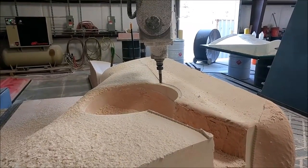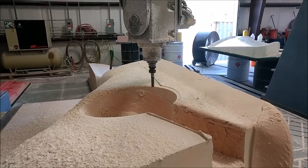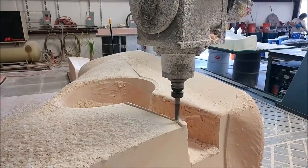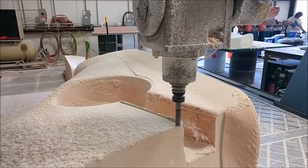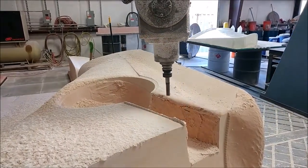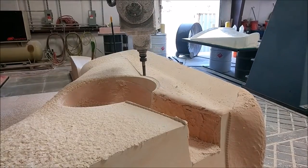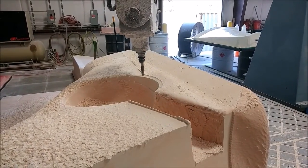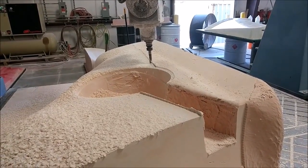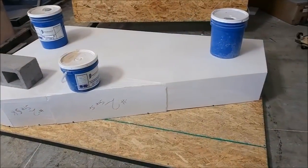Welcome back. When we last left off we had just started milling the left hand side lower wing straight. Here we're a little bit further along, having done the face cuts, and I set it up on Wednesday evening to run all the ball mill passes, which took about 16 hours to do that whole wheel well.